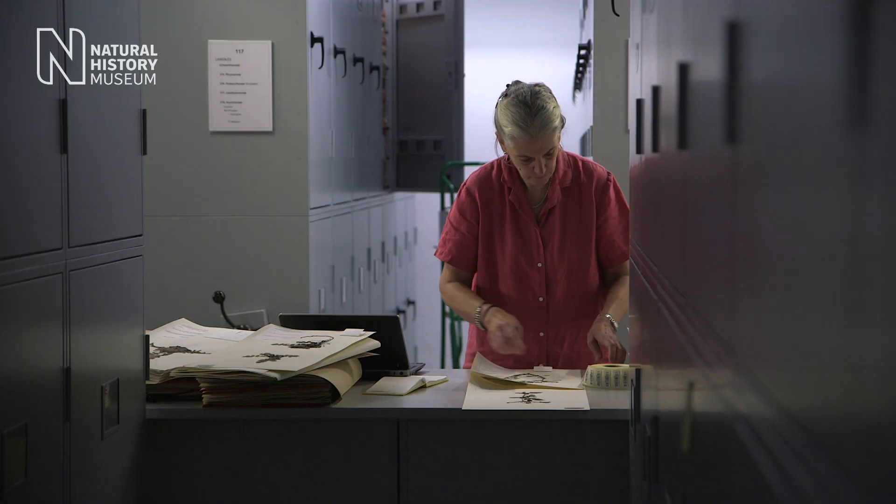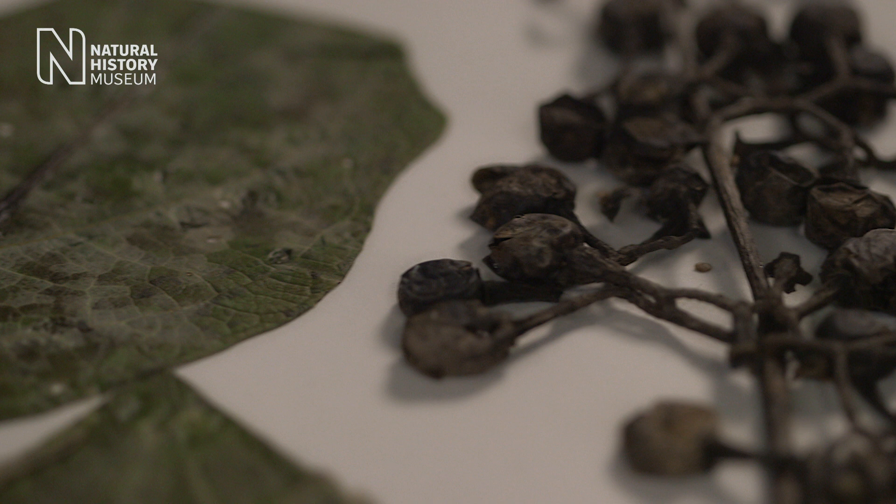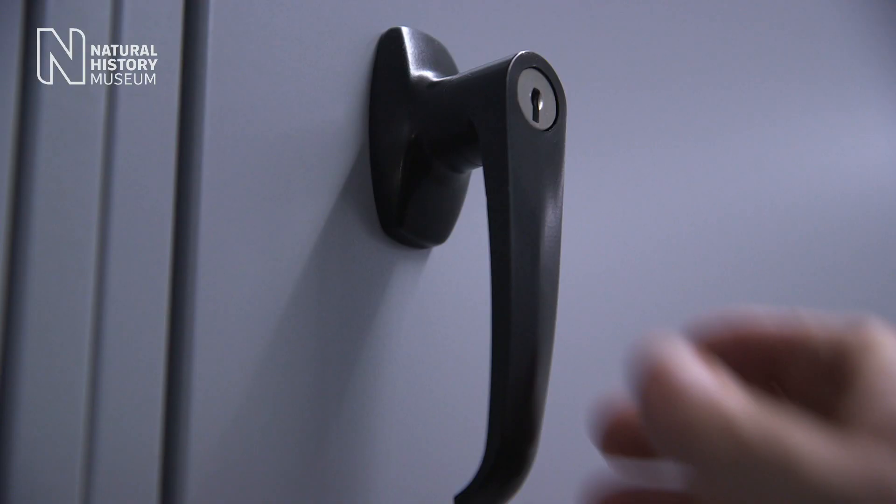Digitisation helps governments and companies quickly make informed decisions about how to minimise their impact on the natural world. Our collection is also being used to see how we can mitigate the impact of environmental change. We human beings depend upon fewer than a dozen plant species for 80% of the calories we consume. That's very few, and over the centuries of domestication of these food crops, we've narrowed their genetic base so that they're no longer able to cope with extreme environmental change.